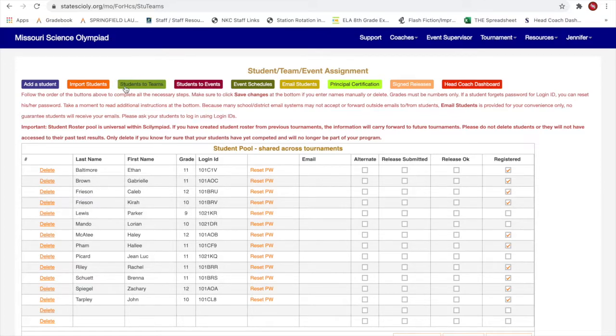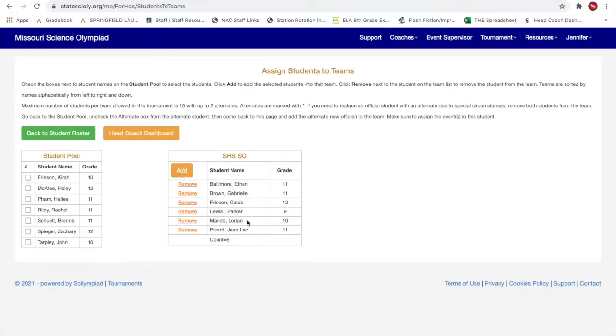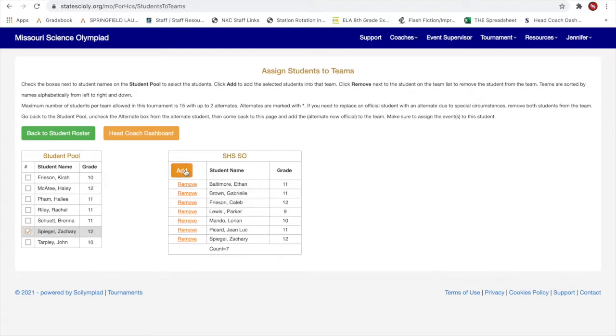Next thing, we will assign students to teams. These are the students who participated in my competition the last time. But now I have Parker here I wish to add to this regional team. So I will click on him and add. He will populate over here on my team. These are the only students that I will have to choose from when assigning to events. So if other students will be participating in this event, in this case regionals, then I will click on those students as well and add them to my current pool.